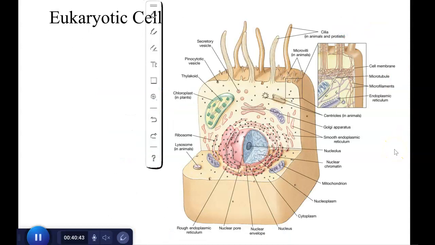So by comparison, our eukaryotic cell is much more complex. And this is probably what we're more familiar with. So here is a generic eukaryotic cell where it's going to be bigger. And if you look inside, we've got all of these fancy cell organelles. This one has a chloroplast, so this must be a plant cell. We've got the nucleus, where we're going to contain the DNA, mitochondria, where we're going to make ATP. This is much more complex.